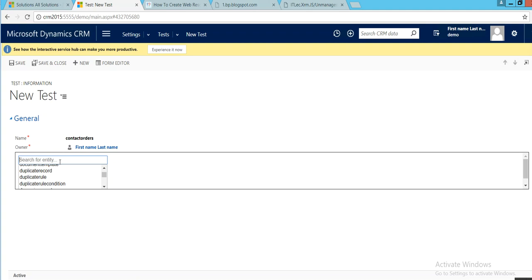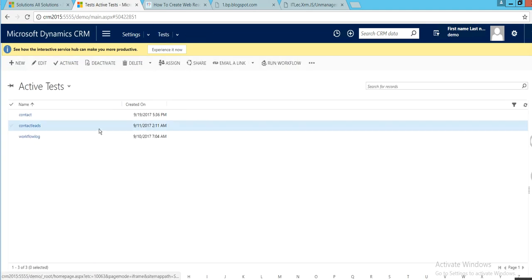Okay, let's assume we have a lot of entities. So here there is a search or filter control. So for example, let's type IT. Here all the entities contain IT, like. So here's the only one. Okay, so for example, we are searching for contact. Here's the contact. Just I click here, I can save it.